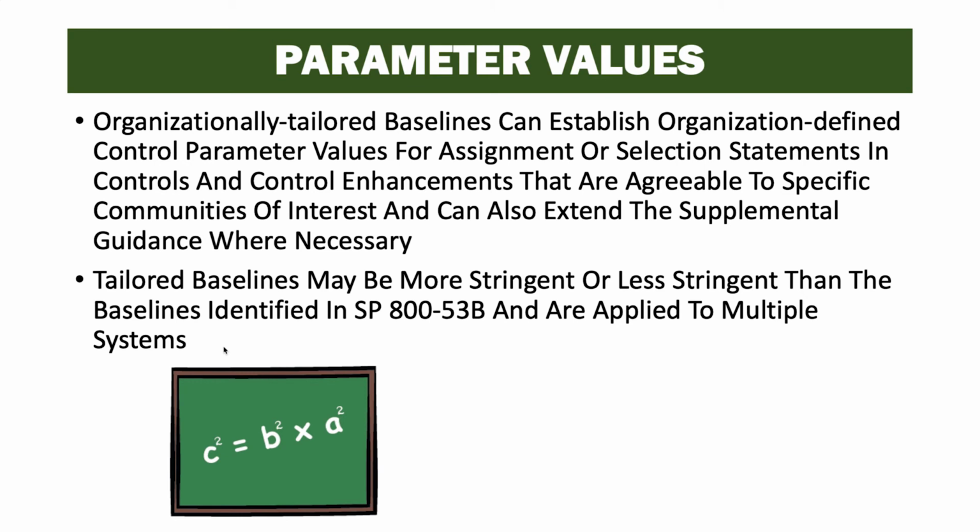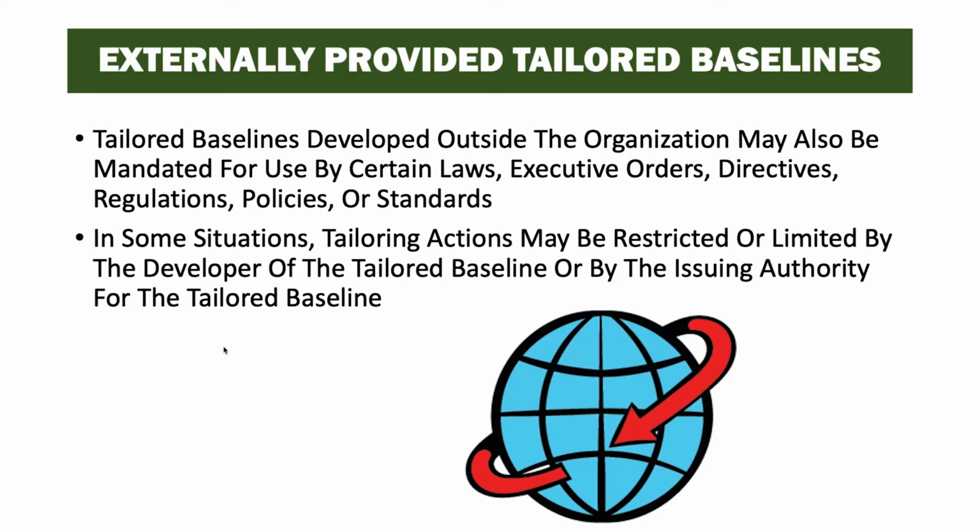Or maybe we're going to allow more. Maybe we're going to say there's 10 bad passwords before the system is locked. So we change that value to 10. In our baseline, we can not only adjust the controls that are added or removed, but we can go into these variables and modify the variables based on the requirements for the systems that we're building this baseline for and in alignment with the risk management process. We can also have baselines for externally provided systems, or we could have baselines provided by external providers.